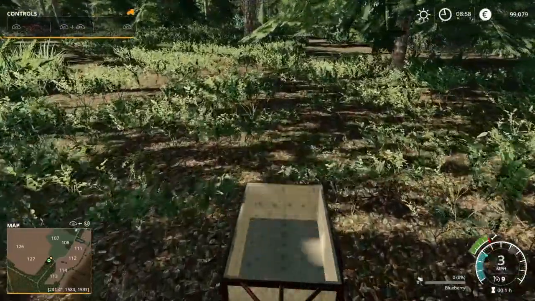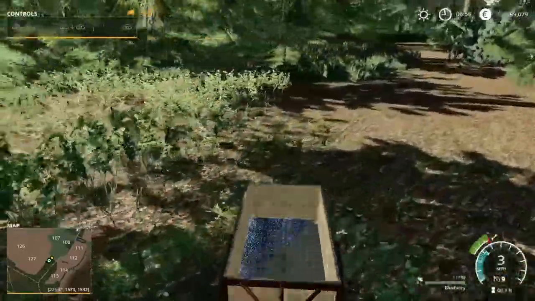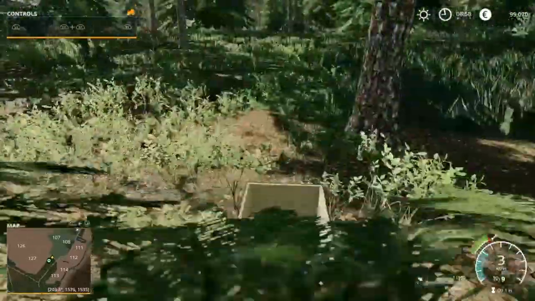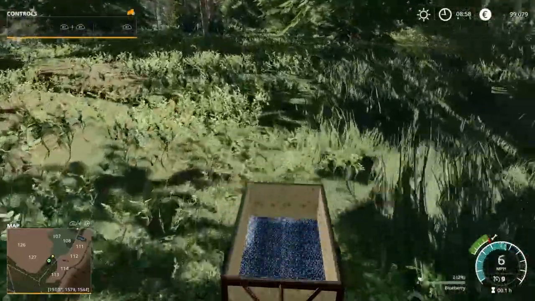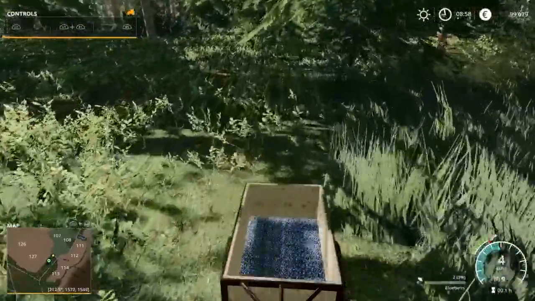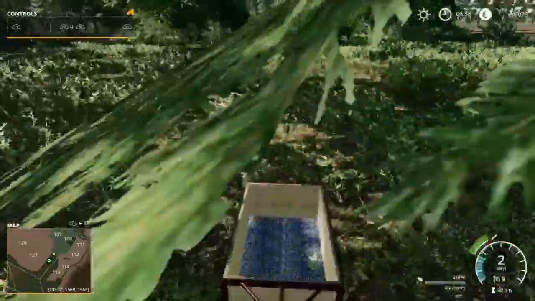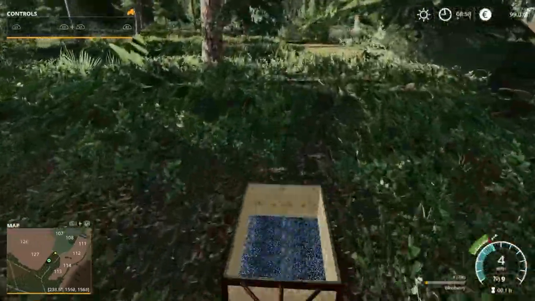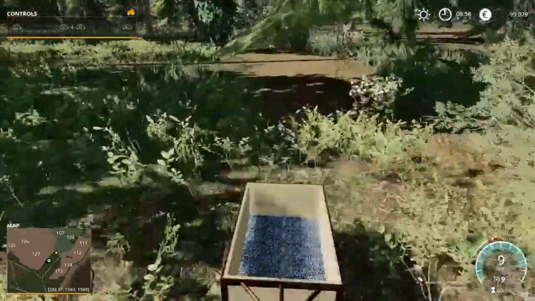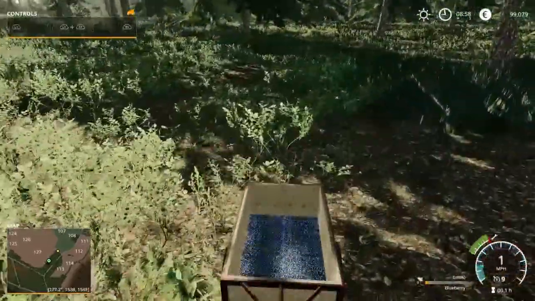These are the blueberry bushes. I don't really see an indication that they're coming off of there necessarily, but we are filling up our cart because there are, well, lots of blueberry bushes actually in this wooded area. That's very nice.